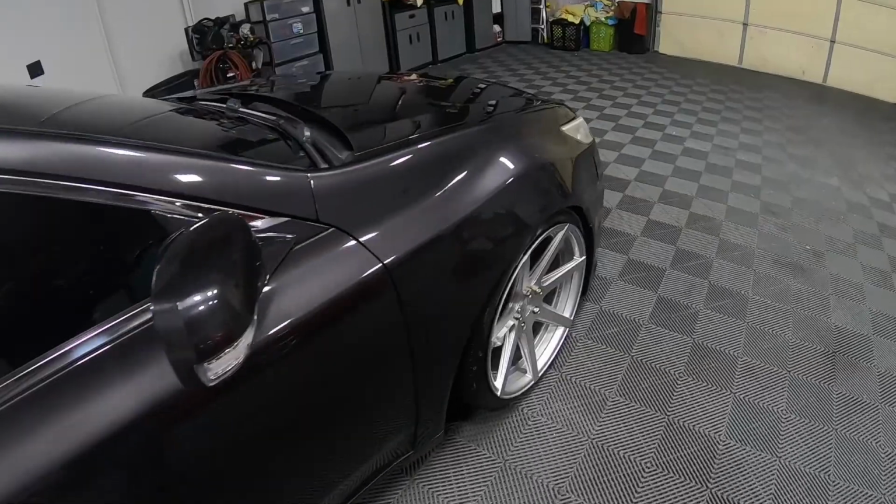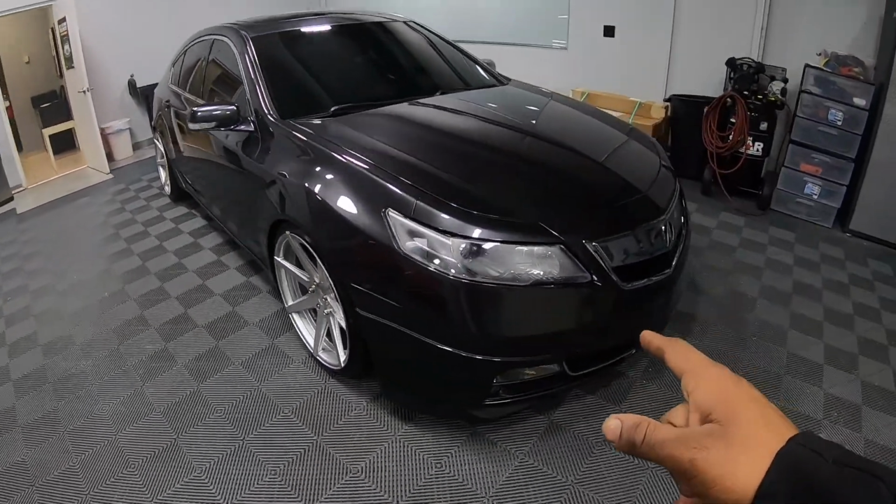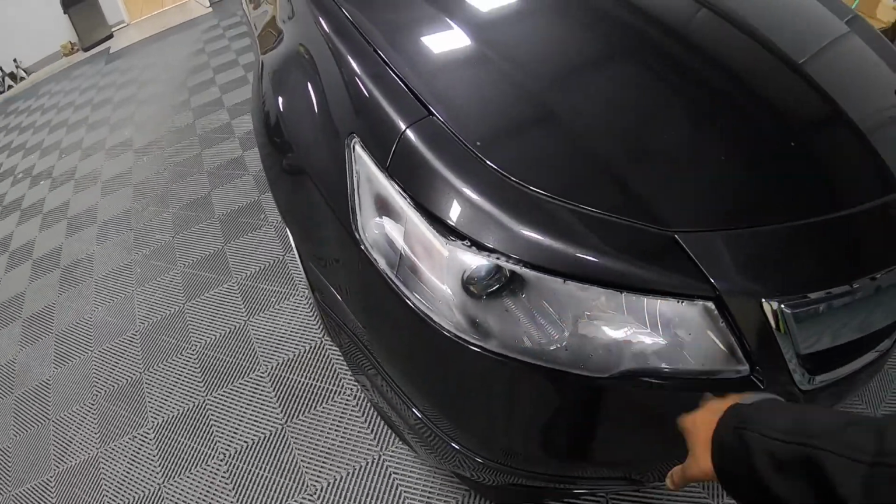I didn't do too much to it, nothing too crazy. Excuse the foggy headlight here. I bought brand new headlights, and I guess they weren't sealed correctly, but I'll have to figure that out later down the road. No problem there.